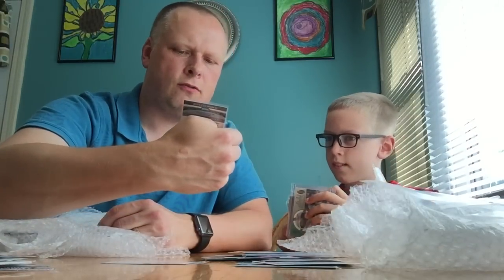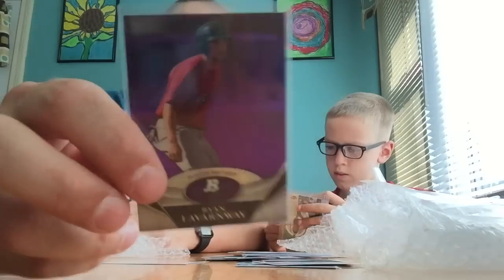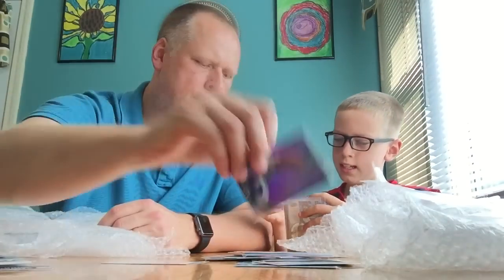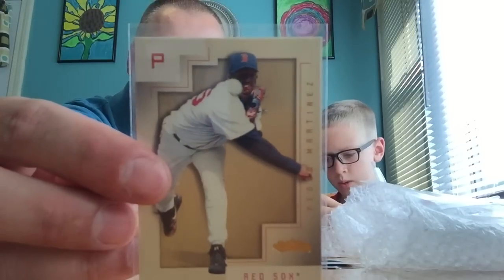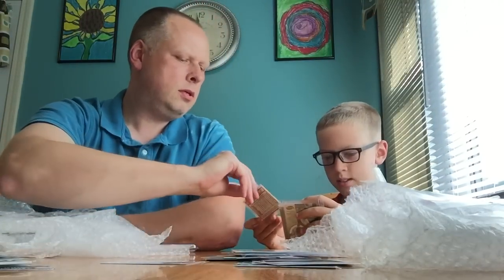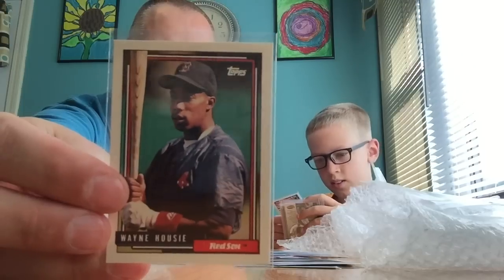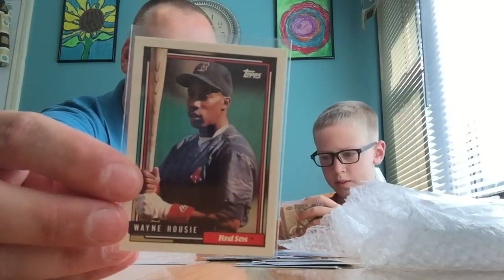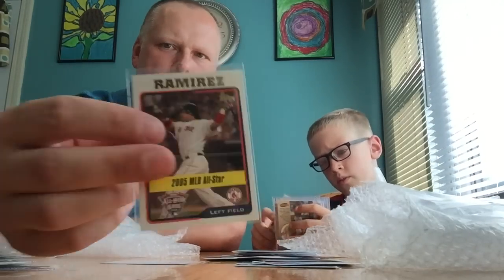Oh, there's a lot of cards. Ryan Lavarnway. This is a couple years old. Pedro Martinez. Oh, great, great. Oh, that's a cool picture with the ball. Wade Boggs, yeah. I loved this set when I was a kid. This was 92. Probably the last set I actually bought packs of cards for until I got back into it.